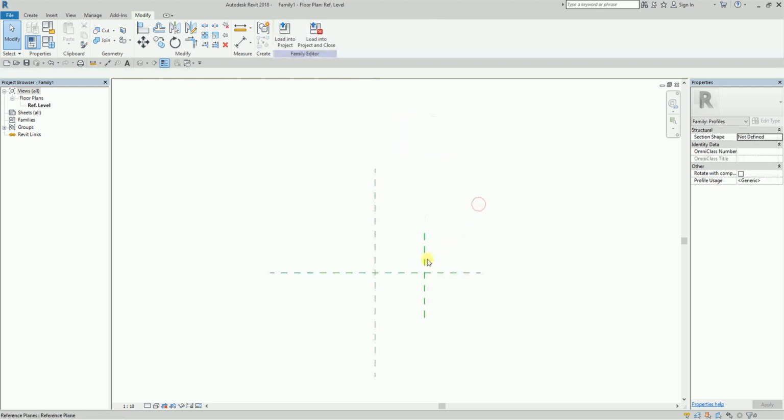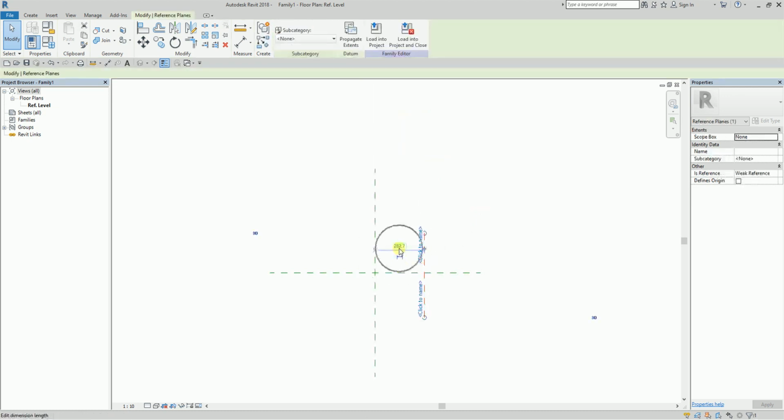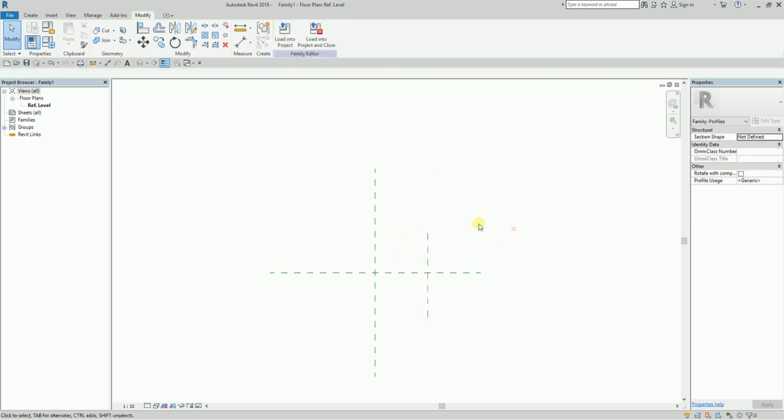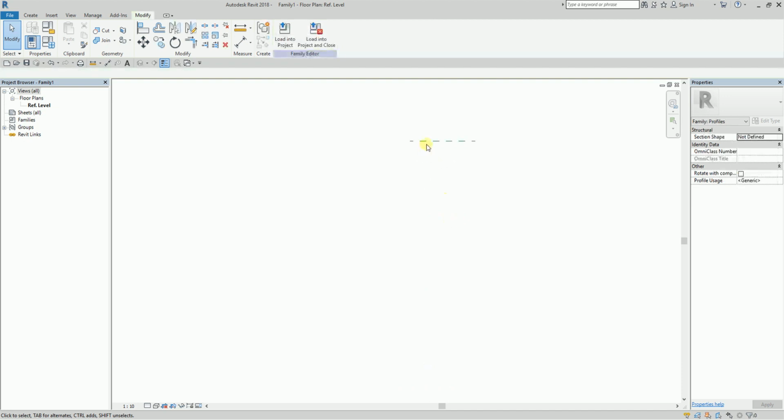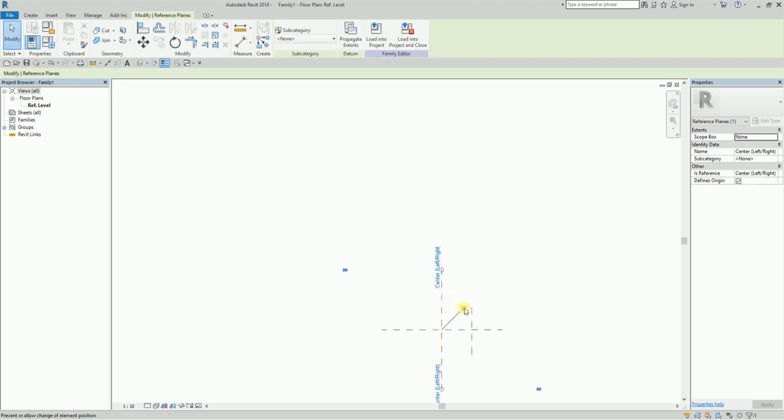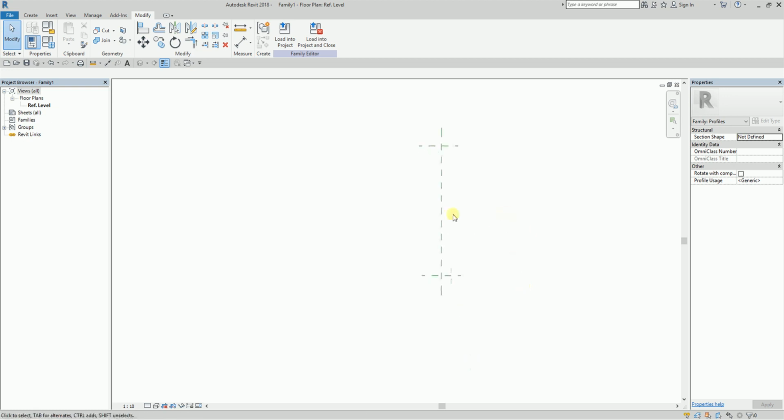Now for this one, let's say I change this to 300. By the way, you can also stretch this line, your origin, until here so that it intersects. To stretch your origin, you need to click that to unlock it, or unpin it, and then you will be able to drag it all the way up. There you go, now it's intersecting.